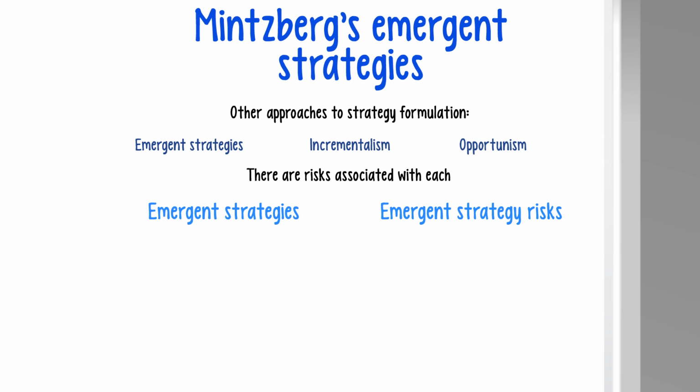Today we'll be looking at the subject of emergent strategies. A strategy is a plan of action designed to achieve a goal or objective, usually to gain a business advantage. Now, emergent strategies are one of the many types of strategies businesses can employ. If you're studying for P3 or E3, you'll have to have a firm grip on the different types of strategies, as you may well be tested on them in your exam.